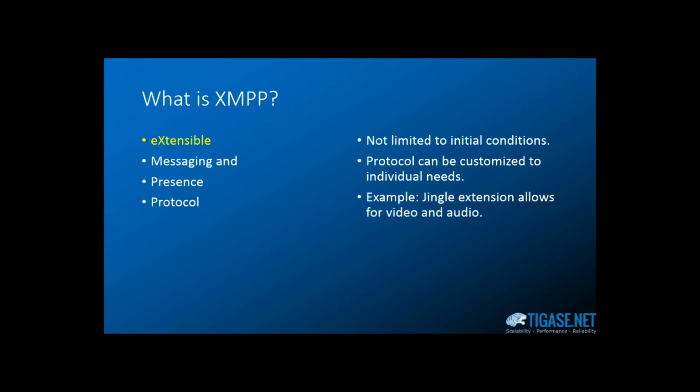So what is XMPP? Well, it stands for Extensible Messaging and Presence Protocol. Breaking that down further, we have extensible, in that it's not limited to initial conditions. The protocol can be customized to individual needs. So for example, unlike its original intention to be human communication to another human, machines can talk to each other in what's called machine-to-machine language. Another example is that a Jingle extension can be used in the XMPP protocol to allow for video and audio conversation.